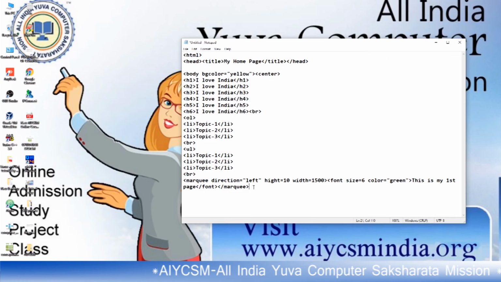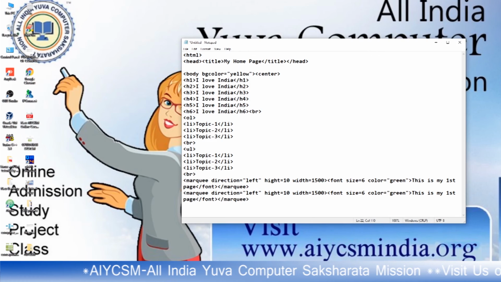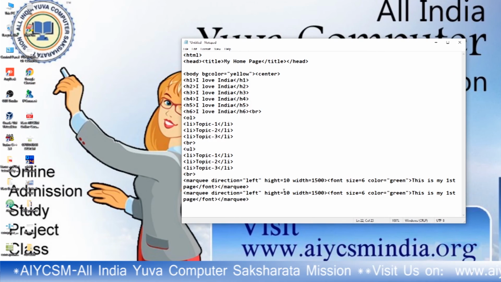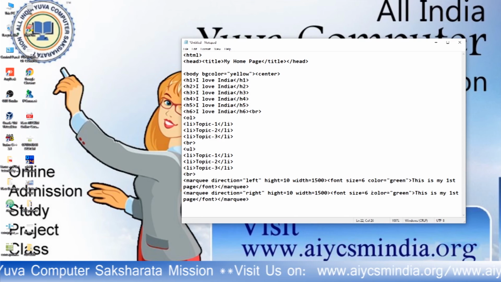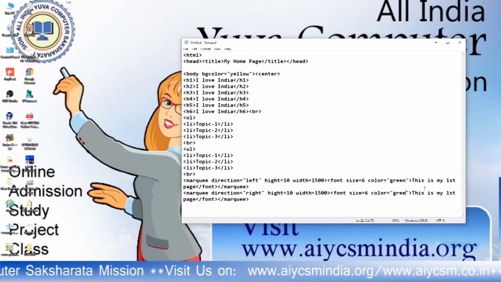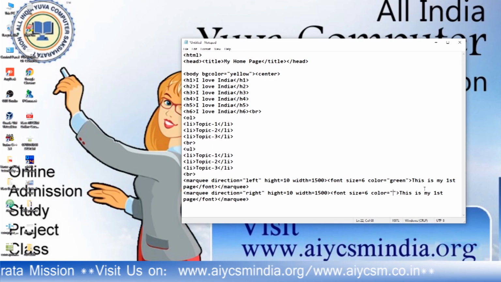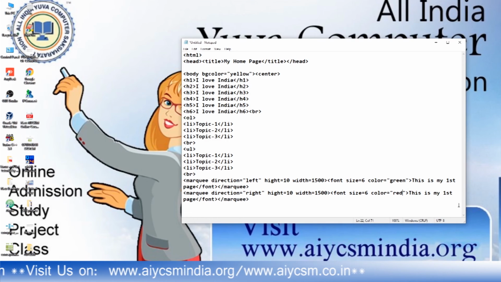Copy, paste it. I just change the direction to right, all the things are the same, and I change the color to red. Okay. Hi, I change the line also.